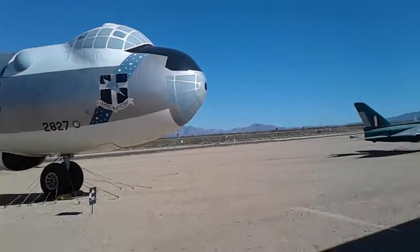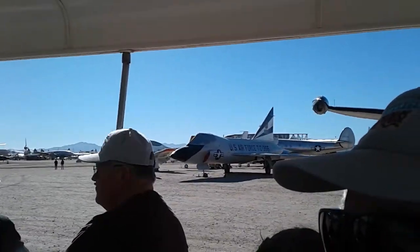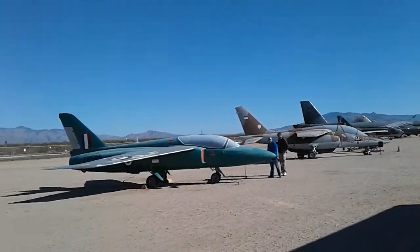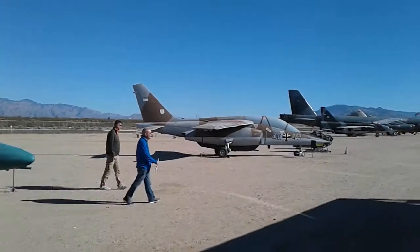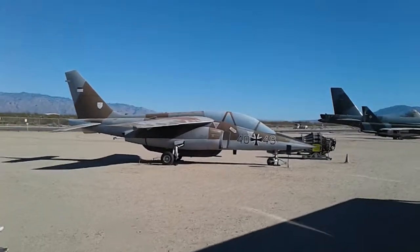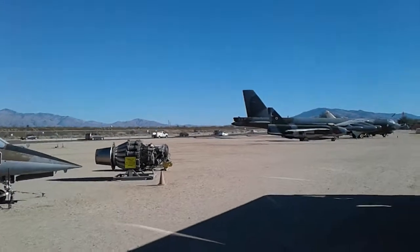It's really neat to be able to come by and see that airplane. Another British aircraft here on the left is the Folland Gnat — it's a two-seat trainer with instructor and student inside. And the camouflage aircraft on the left is built by Dassault-Breguet, a French-German consortium. It's the Alpha Jet — the French used it strictly as a trainer, while the Germans also used it as a ground attack strike aircraft.